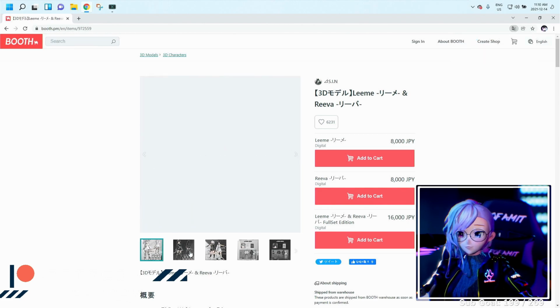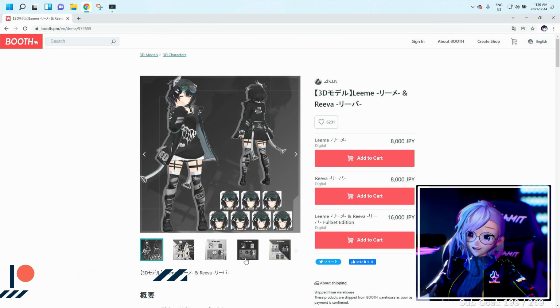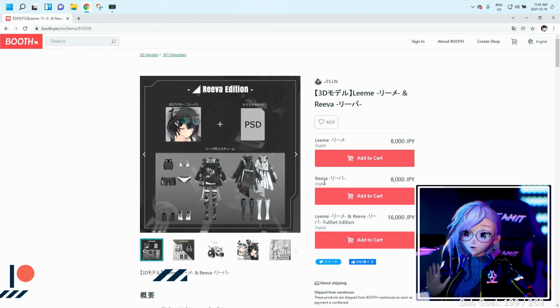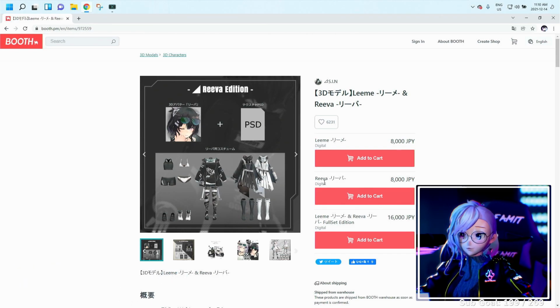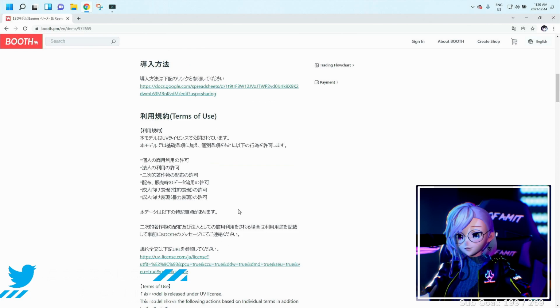What I really like about it is that it comes with a very wide feature set. And additionally, what's really nice about this model is that there are a lot of community-made outfits that you can buy for it as well, if you ever want to change your outfit and be able to do it very easily.